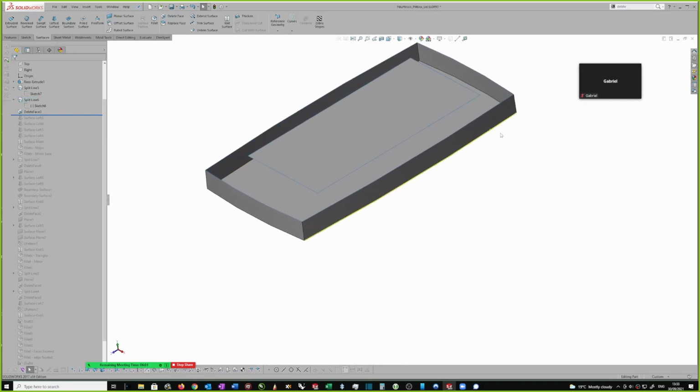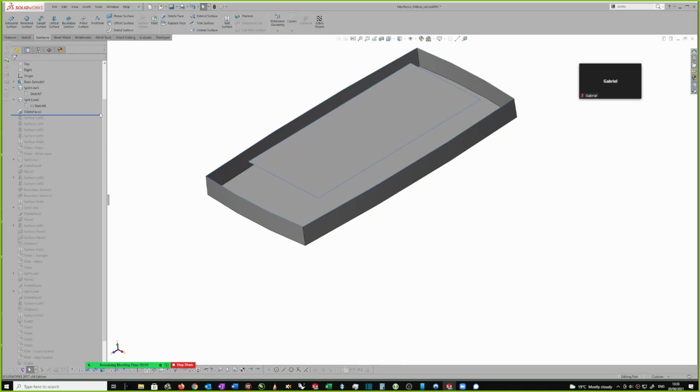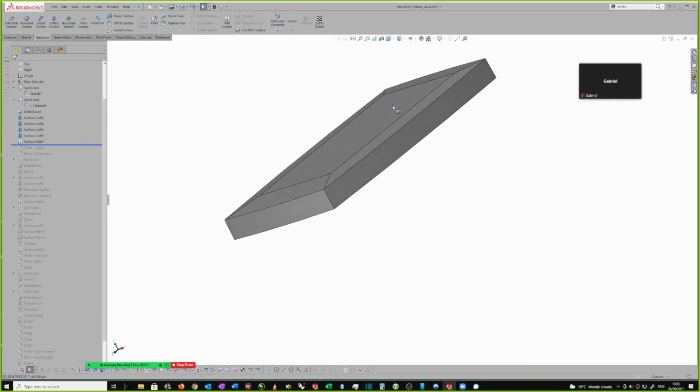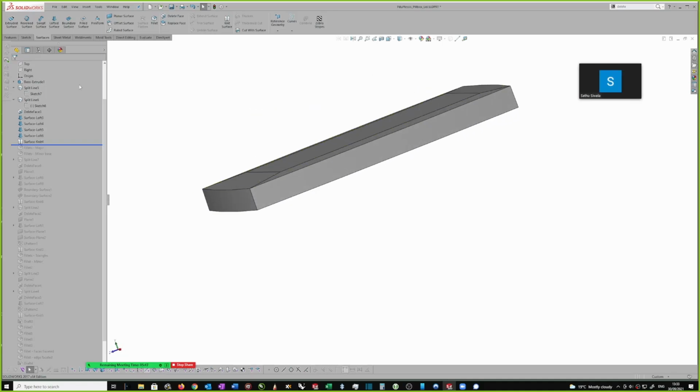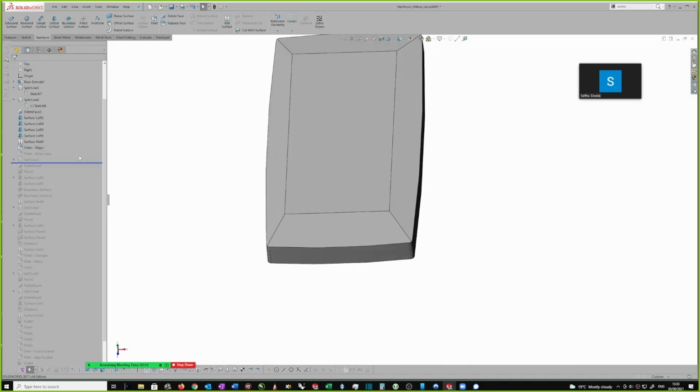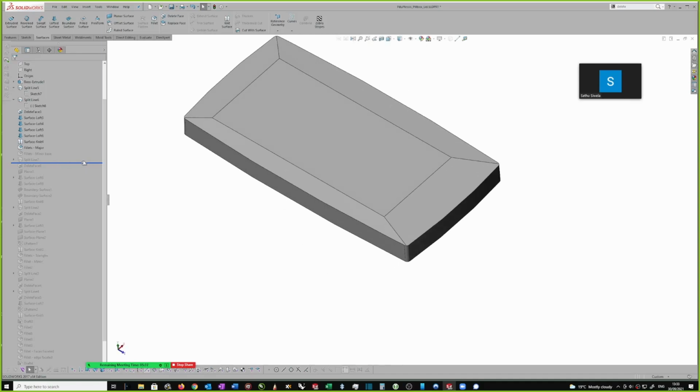And then at the same time, I deleted those little riser bits, and then I filled those in with surface lofts. So they're 4 surface lofts. And then I knitted them together so that it's a solid. Added my fillets in, actually just the major ones. And then I'm going to drag this down to the bottom.